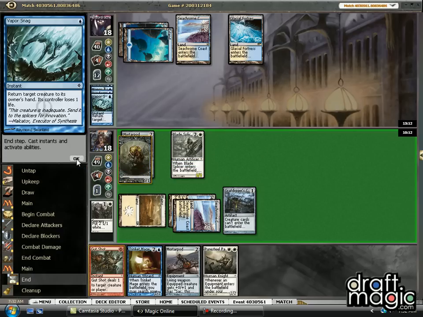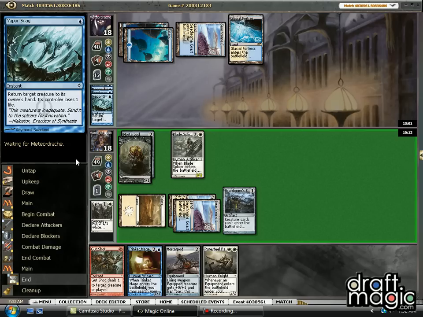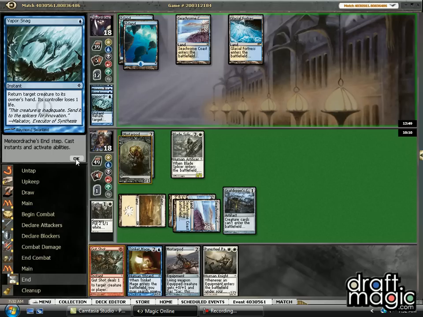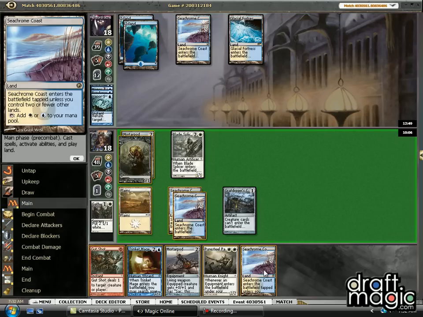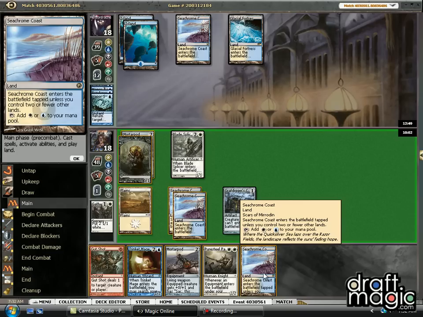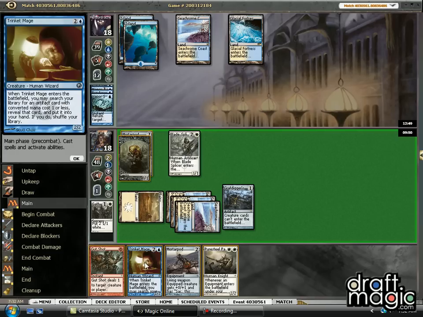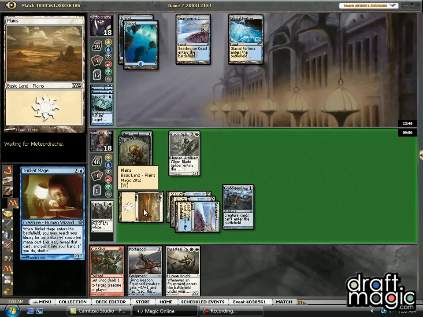Okay, there's the snag, and that's fine. So at this point, he probably really wants to... Okay, so now he definitely has Restoration Angel on hand. He's going to try to bait us into attacking. At this point, we drop Trinket Mage here. We may walk into the counterspell, but I think we sort of have to at this point. So we definitely don't want to just walk right into his Restoration Angel, and we for sure know that he has one in hand.